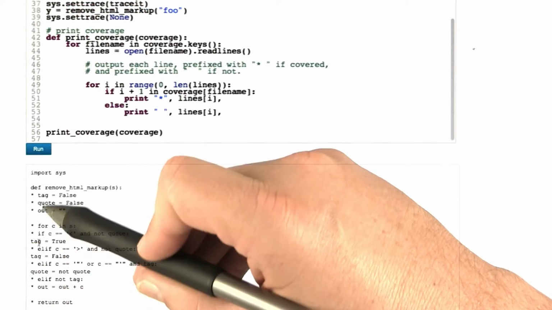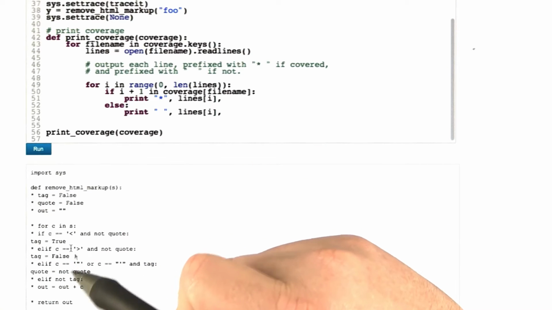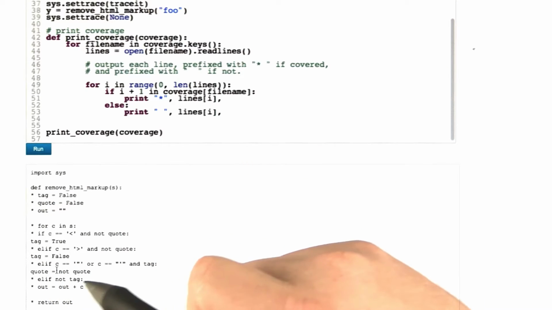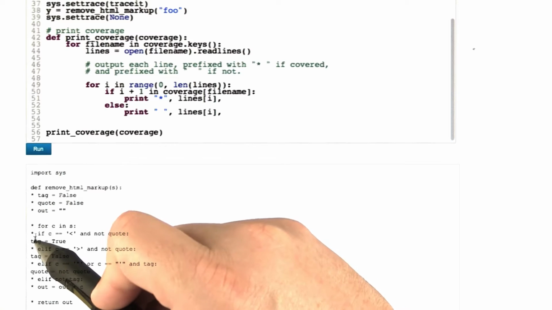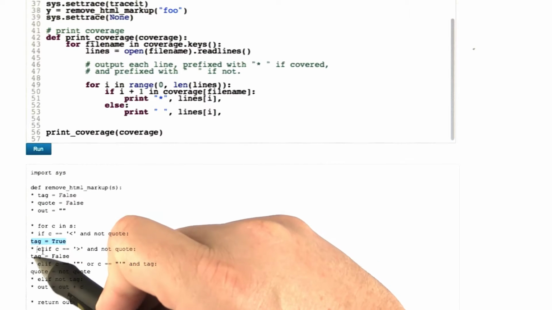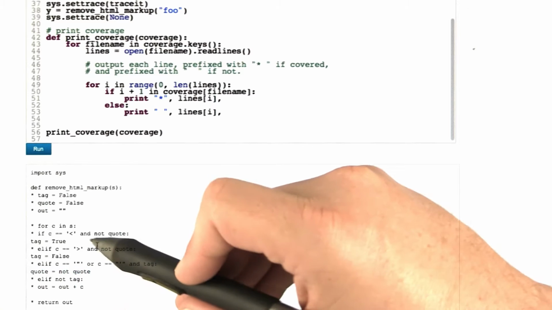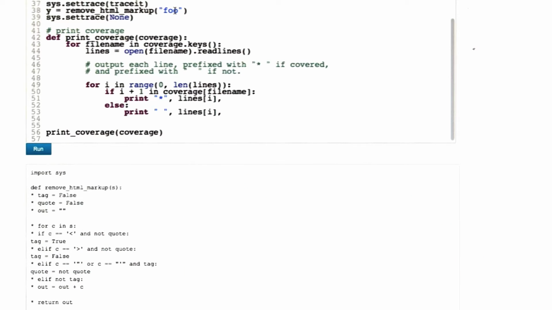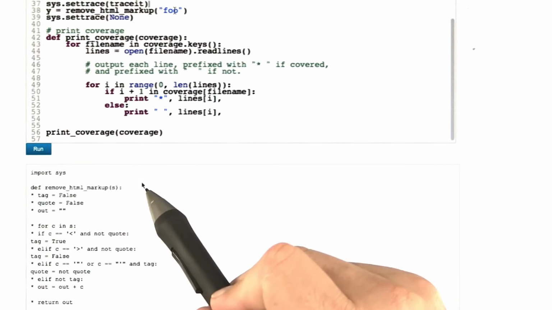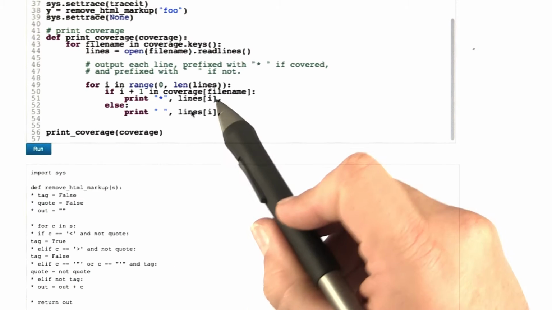Unfortunately, our web page IDE strips away all leading blanks. But what we see still is the executed lines prefixed by stars and the non-executed lines which have no such prefix. Again, we can see that we do have a number of lines that are not executed at all. That is, for this particular input, foo, without HTML markup.